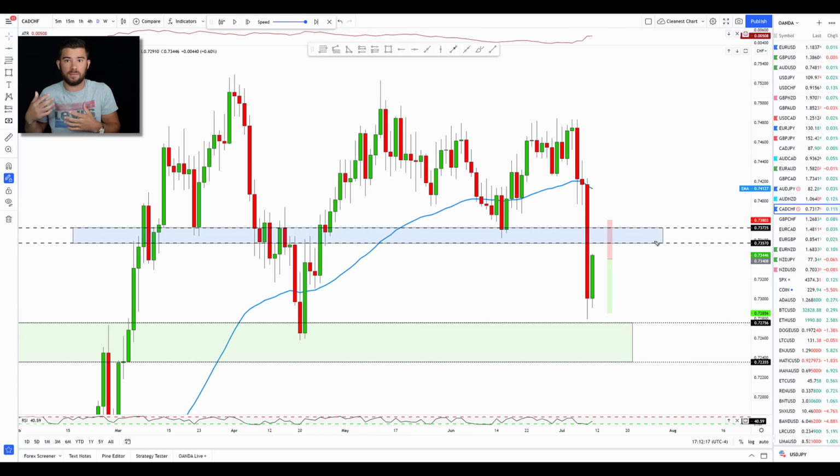Now, going into the preparation stage of trading, it's not only important that we prepare for what the market will do next if it continues higher. We also need to prepare for what happens if we move lower. If we move lower, is this a level of support? No. Why? Because what we've just done is broken below a level of support. This indicates a possible start of a downtrend, so I'm not going to be waiting for the market to come back down here and then trying to trade off of that. That makes no sense. If we're in a downtrend, the market's likely to break below the low.